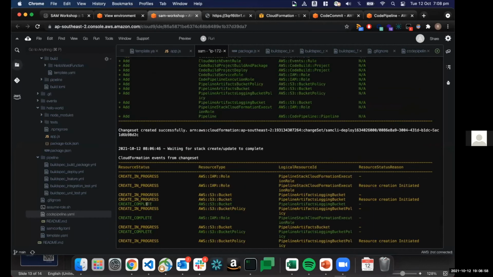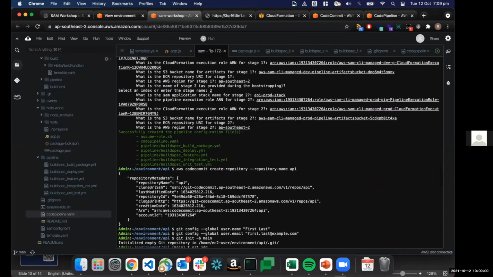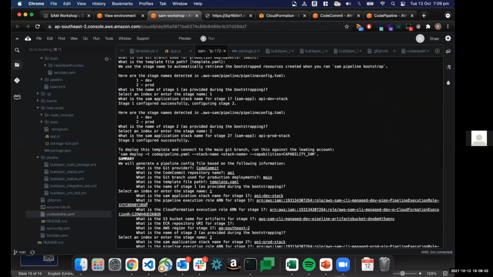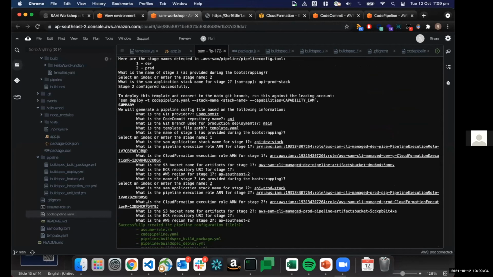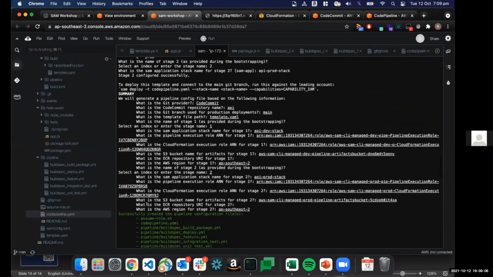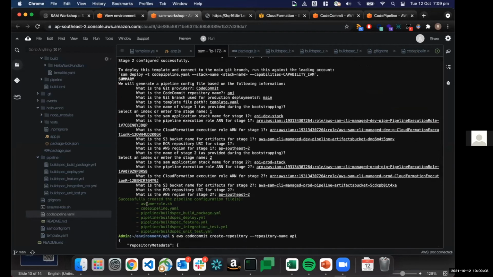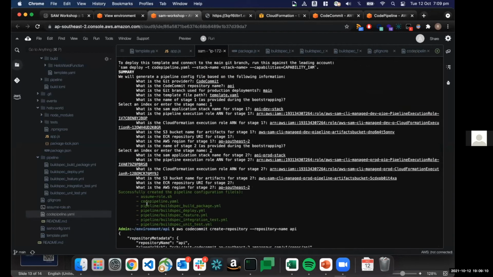Again, I guess this CodePipeline generation is a one-step thing, right? It's just the first bootstrapping. Next time when you push new code, it will automatically trigger the pipeline. Absolutely, yes. So this is the first and only time for your application that you'll have to run this.